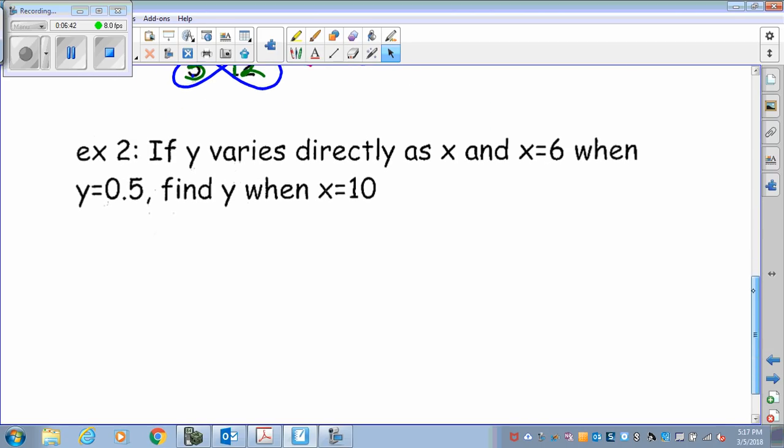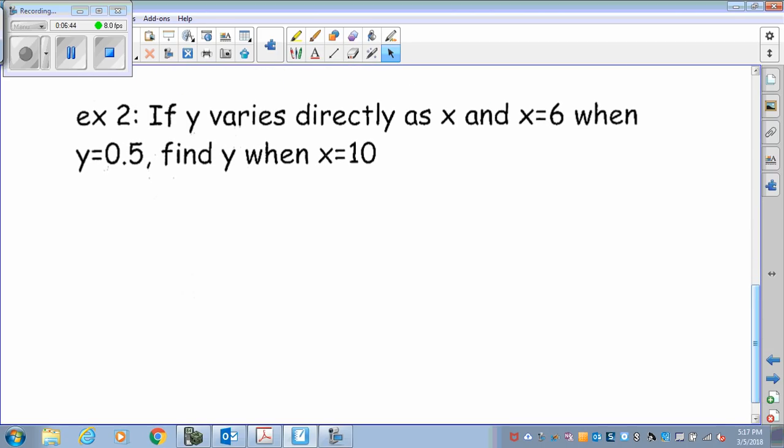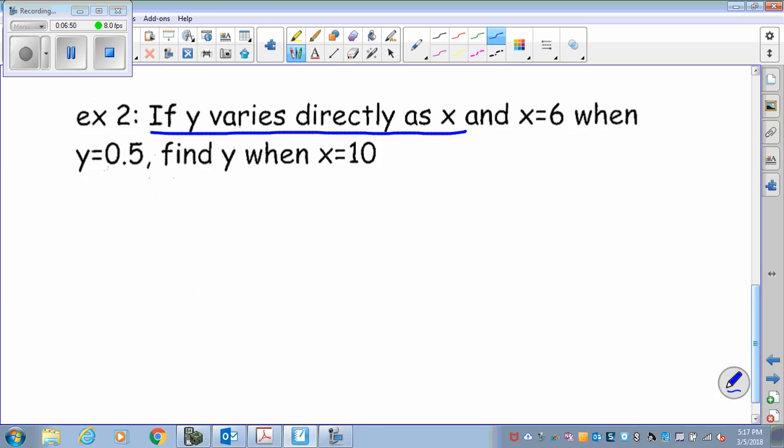Everybody likes solving proportions, so that is a good way to go for these problems. If y varies directly as x, you want to focus in, that tells you what to do. Varies directly. Directly starts with a D, and you're going to think, I'm going to divide. If it varies directly, I'm going to divide. I have y divided by x equals y divided by x. They vary directly.